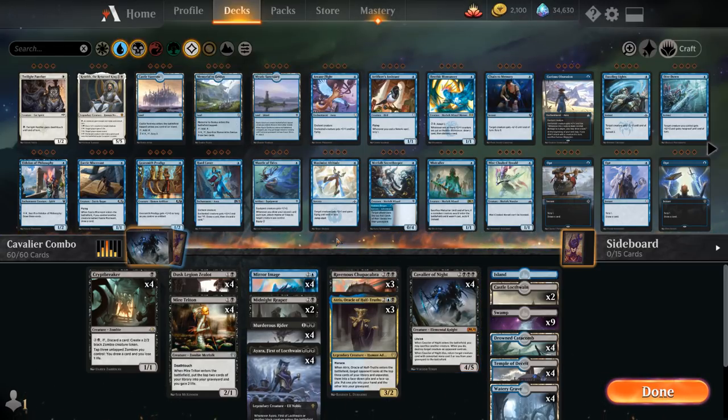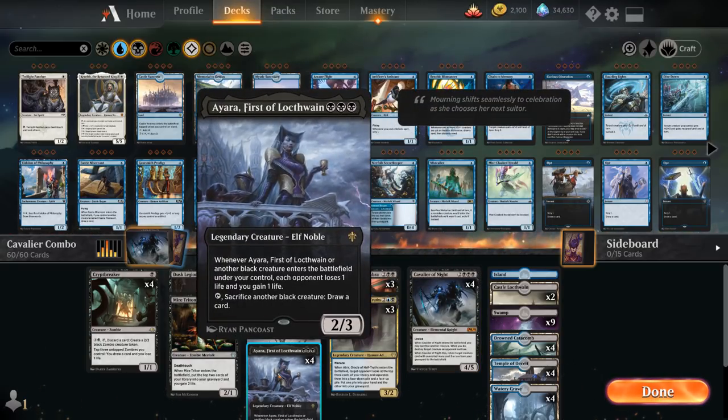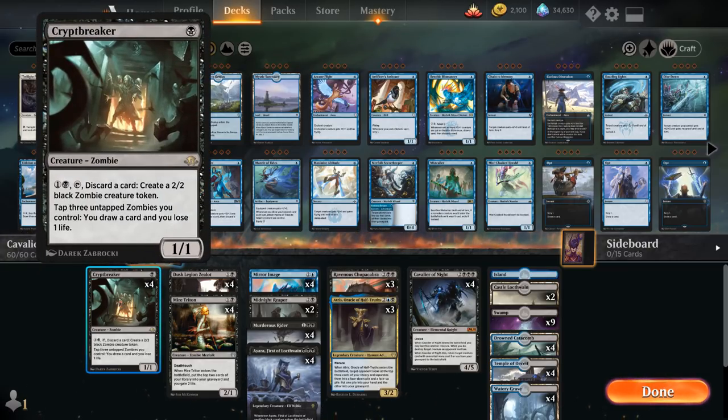Of course, it does require quite a few combo pieces, two copies of Mirror Image, a Cavalier, and ideally also Ayara. But our deck is totally fine without pulling off this infinite combo, as we can play a nice fair mid-range plan. So at 1 mana we've got 4 copies of Cryptbreaker, alongside a couple other zombies in the deck, to provide a nice bit of card advantage.